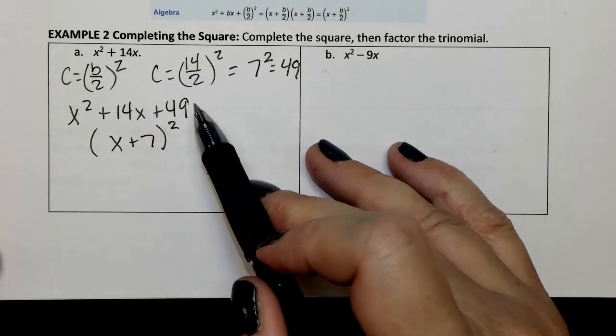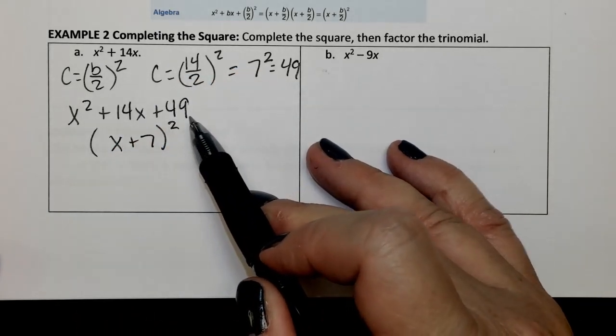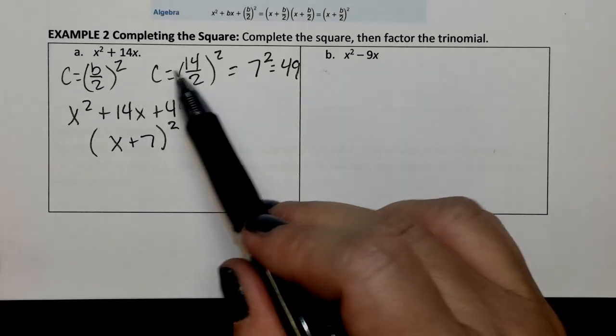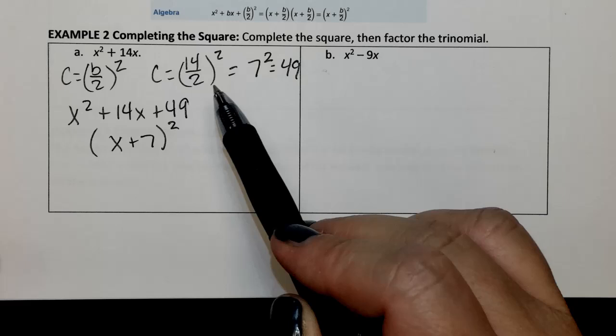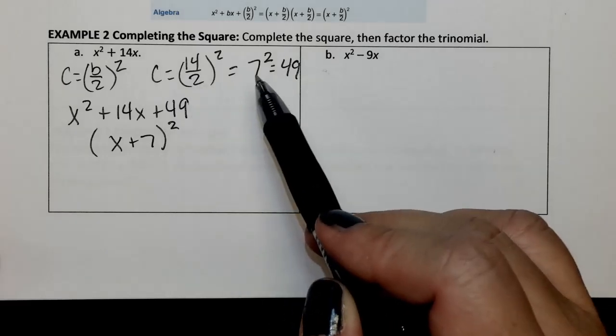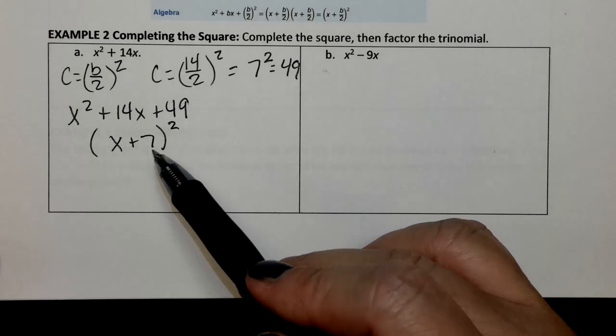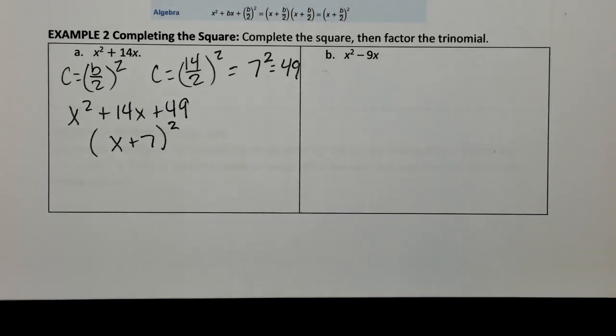So how do we know that? Because the square root of 49 is 7. 7 plus 7 is 14. Think of it, we're taking this middle term and dividing it by 2. So if you notice, these values are going to relate to each other. That's all we're doing right now. We are going to extend this in a little bit to help us write in vertex form. So if you would like to, please give this a pause and try part B.